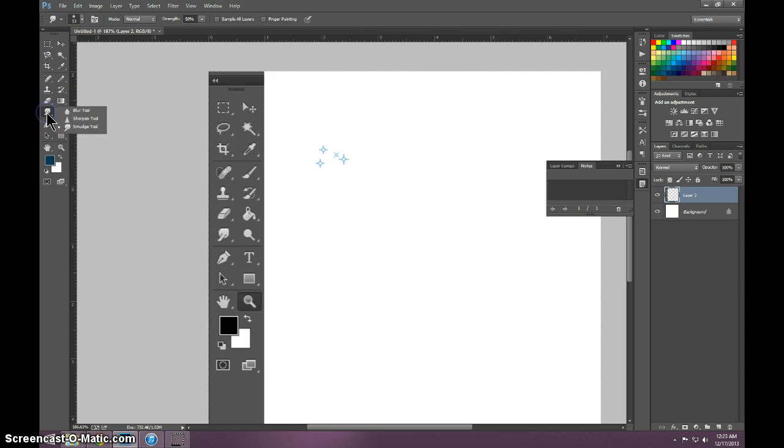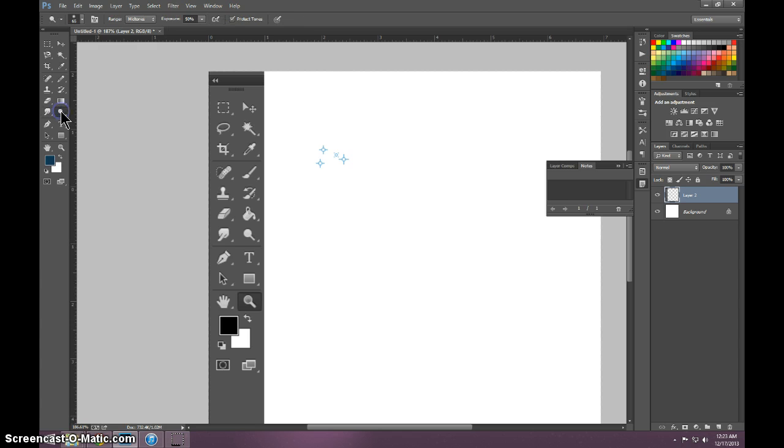Next up, we have blur, sharpen, smudge, really helpful when you're making signatures or large pieces, and when you are photo manipulating or touching up your photos. If you want to blur something or sharpen something, it's really easy. Smudge is used a lot for signatures to help with blending. So these are really all just blending tools.